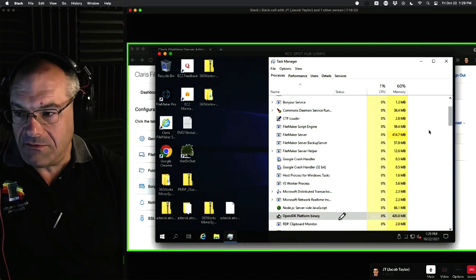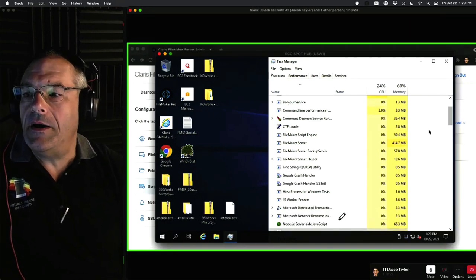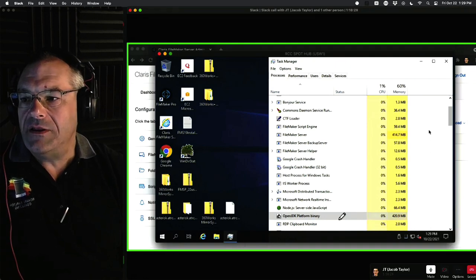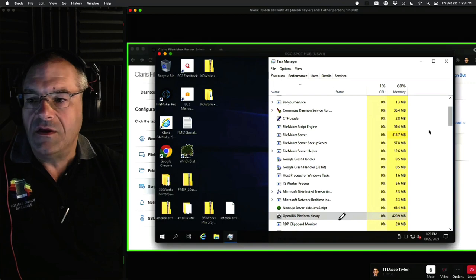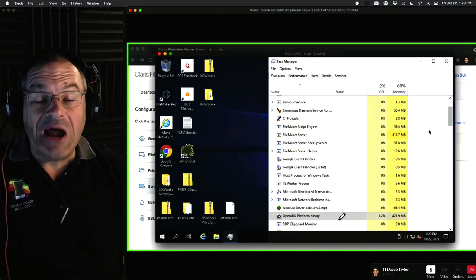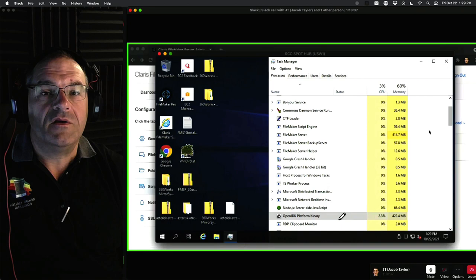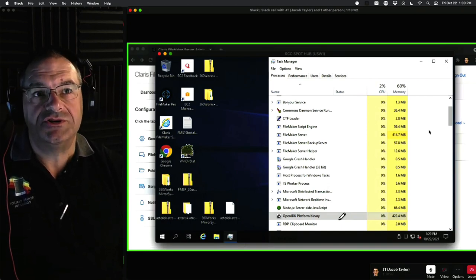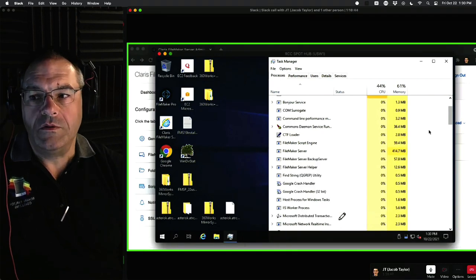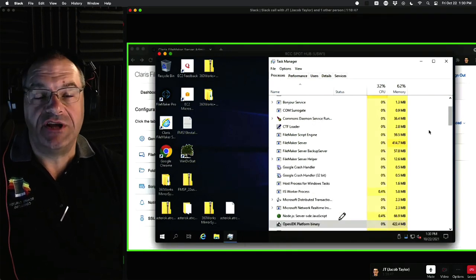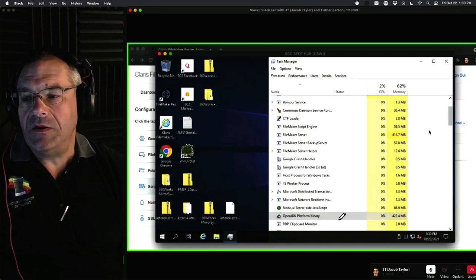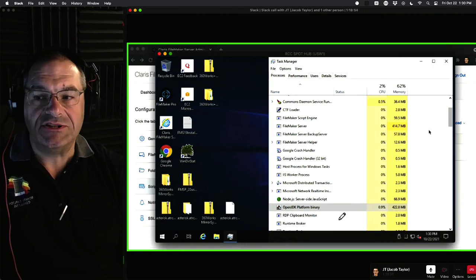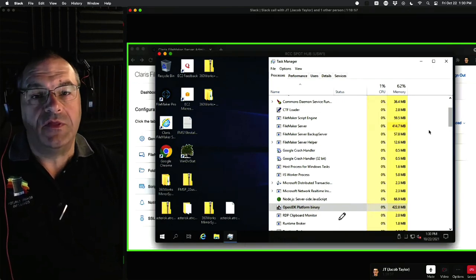Does it matter if a FileMaker server exceeds the time limit but is not set to abort, and then a different schedule begins? FileMaker Server is going to wait, as a general rule, for the first SASE, server assisted script execution. That's an acronym I created years ago that Claris actually took up. And what it does is it will wait for one to finish before it starts the next one. So if you have a bunch of them stacked up, then they're going to be delayed and they'll wait.